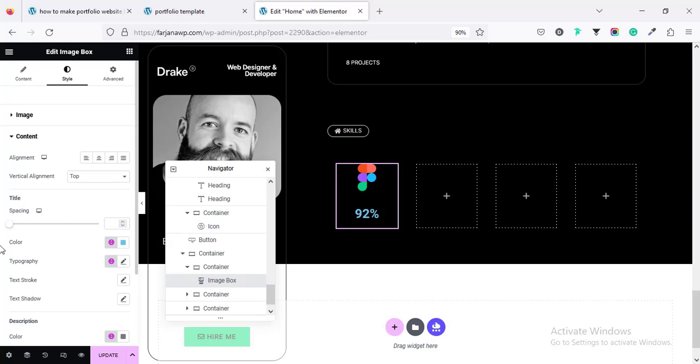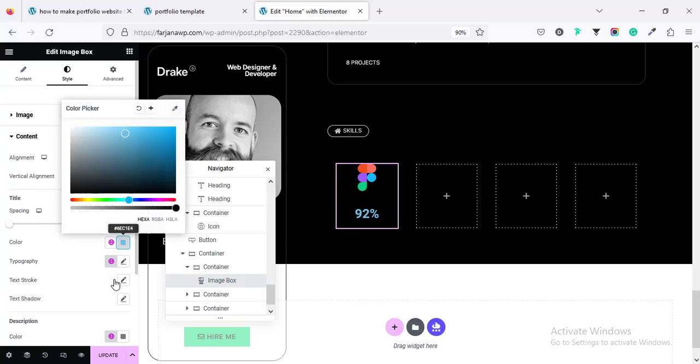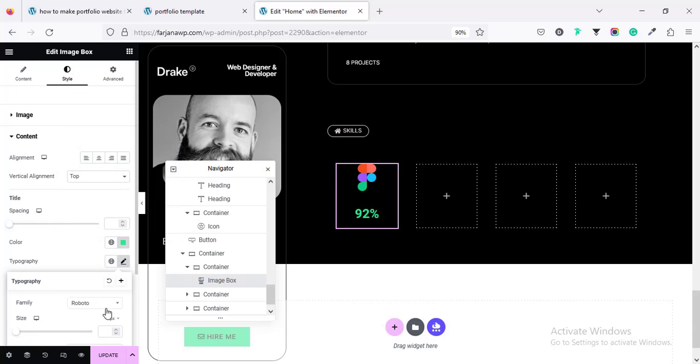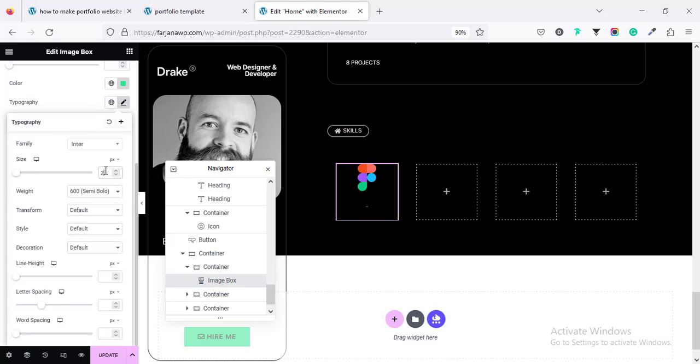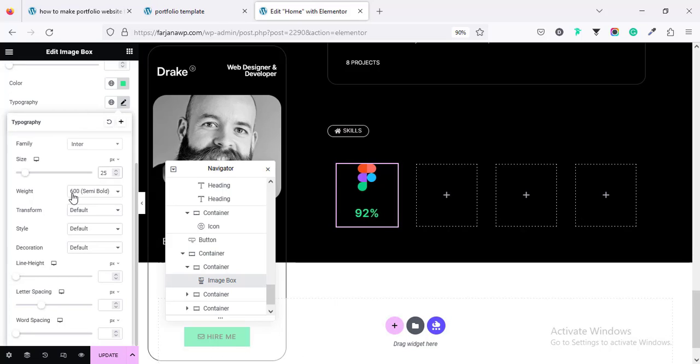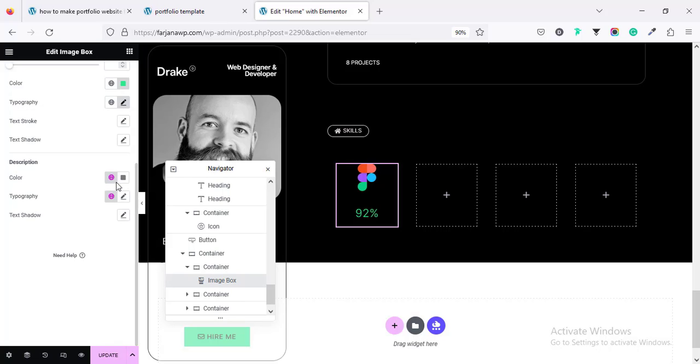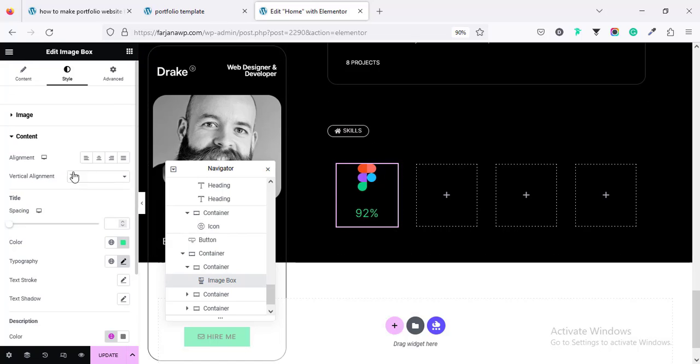So from here I'm changing the title color to this green color, 28E98C, and then going to typography, making the font family to Inter. Font size I'm making it to 25, and font weight setting it to light.